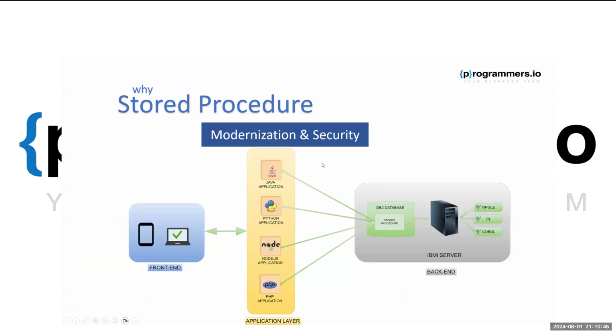When I talk about modernization and security, I want you to listen carefully, please. Stored procedure is the first step in modernizing the IBM i. And the best thing is we get to utilize modern languages in our application without abandoning the trusty IBM i server. Nowadays, IBM i is natively supporting popular programming languages like Java, Python, Node.js, and PHP. So if you want to modernize your application, you can choose any one of these languages. Or if you want to host your application elsewhere, you can also make use of languages such as .NET, Golang, Kotlin, or Perl. In such case, ODBC is your friend. Via the ODBC connection, you can have direct connection to the database. And by itself, we also have all the possibilities that we can do with the stored procedure.